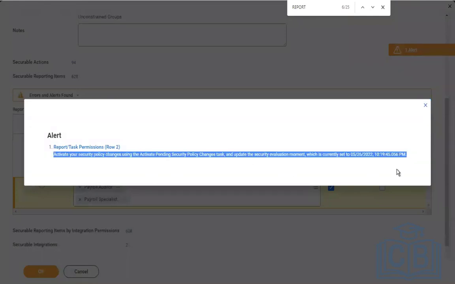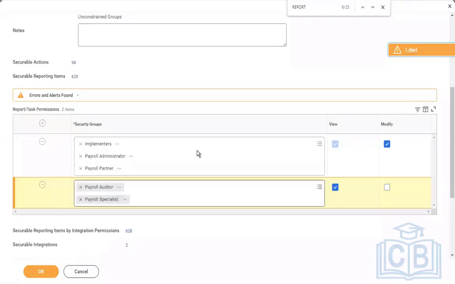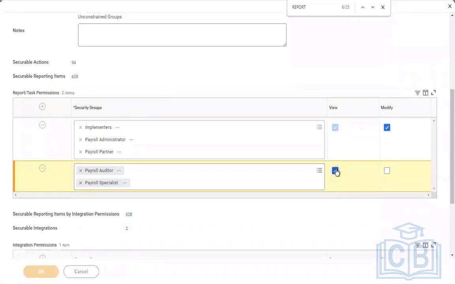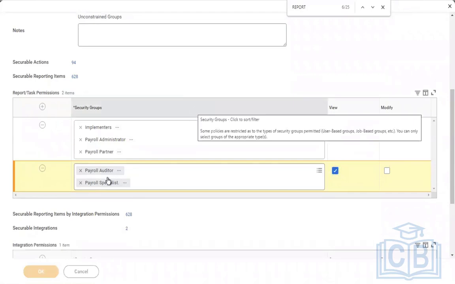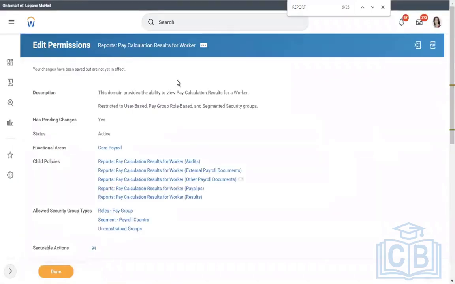Then only your changes will be active. If you're not running this task, whatever changes you perform, though you have assigned, it won't be effective until you run this report. I just gave view access, payroll specialist. Done. This is core payroll.